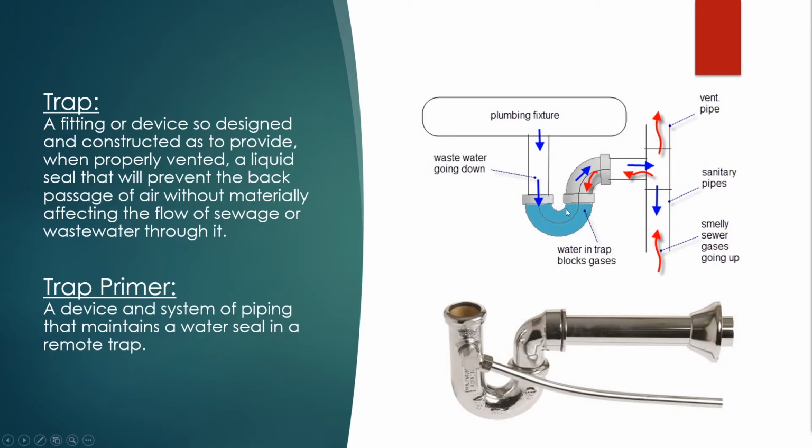So this is a P-trap. You've probably seen this if you look under your sink in a kitchen or your bathrooms. Essentially, the water drains down here, and then it'll create a seal right here because you're connected to a sanitary pipe that has gases. So the gases will come up, and if you didn't have this P-trap, or if your P-trap dries out below this line right here, then gases will come in and float out, and you'll get a real bad smell coming out of that plumbing fixture.